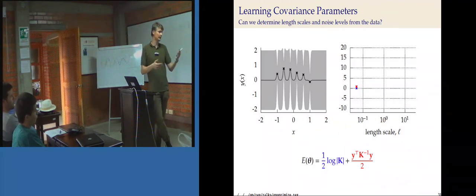And I also set the overall scale of the process. But what we're going to do here is change this length scale and see what happens to the data fit term and the capacity term. Now the data fit term is going to get worse because as we increase the length scale, it's going to start smoothing between these points rather than interpolating through them exactly. But the question is, what happens to the capacity term? Because as you change that length scale, the model is going to be able to explain fewer things, so the capacity term is going to get smaller. It's going to improve.